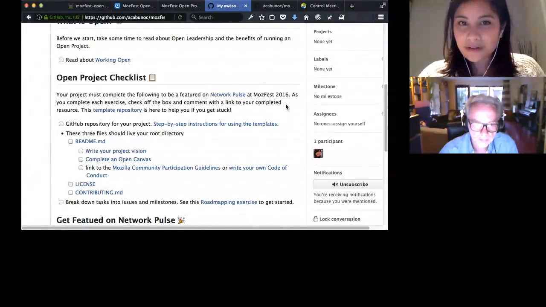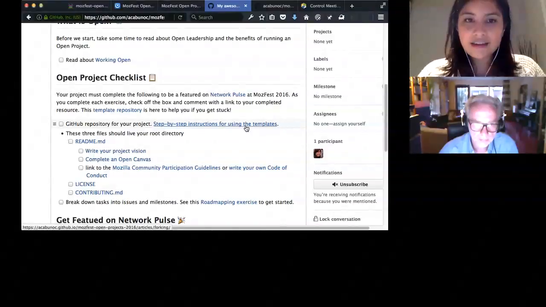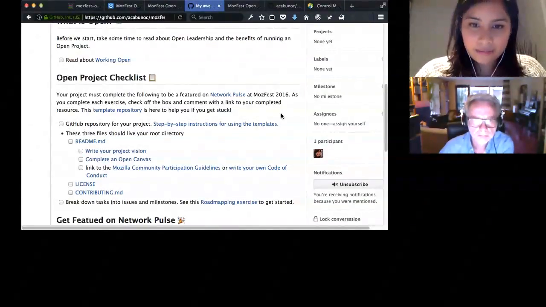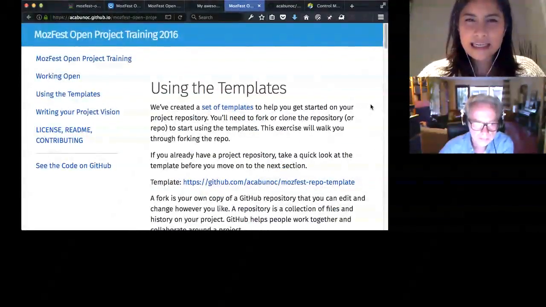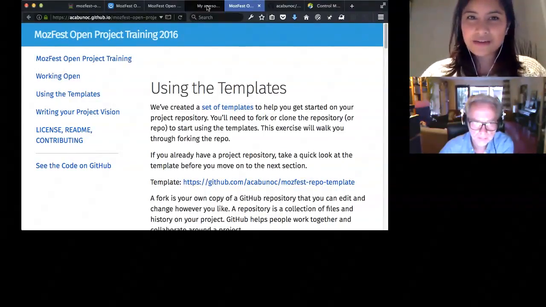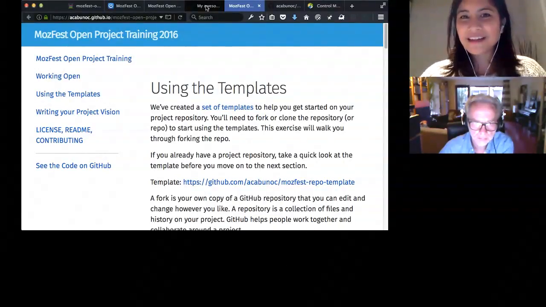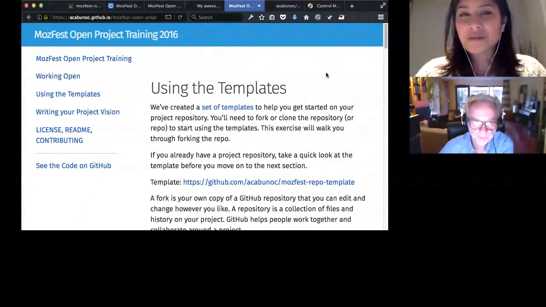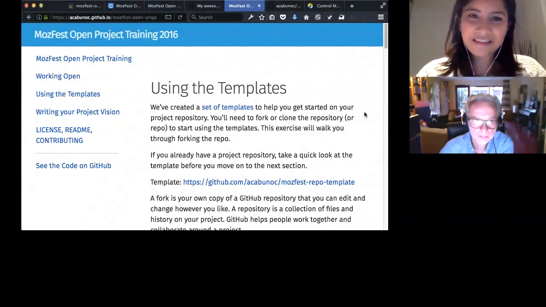But if you don't, you can click on these to get step-by-step instructions for using the templates. So I'm guessing probably Janet, you'll need to make a GitHub repository. I don't know if anyone else will. But I'm going to also walk through how to use the templates as your own repository. So I'll do that quickly now.